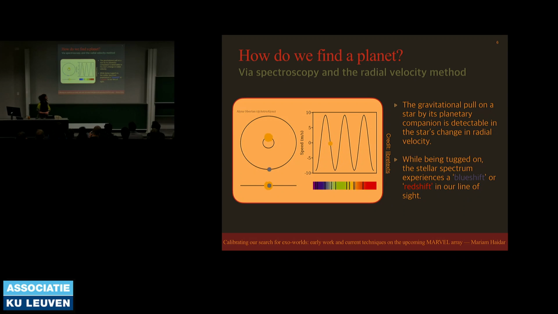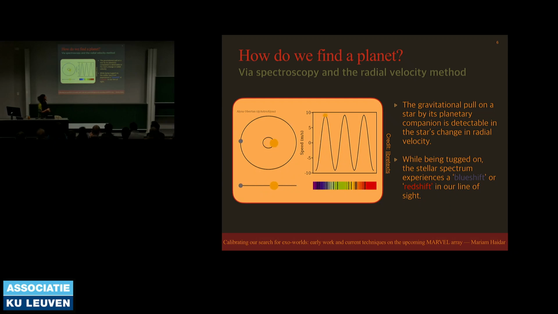Well, we can indirectly observe exoplanets. How we do that is that we look at stars, and when we see that there is a gravitational pull exerted on the star, such as there is here, where there's the presence of a second body going around the star. What we actually see is the spectrum of the star and the absorption features within it undergoing what's called a blue shift, or a shift towards shorter wavelengths as the star comes closer towards us in our line of sight, and a red shift, or a shift towards redder wavelengths when the opposite happens and it is moving away from us in our line of sight.